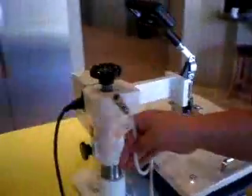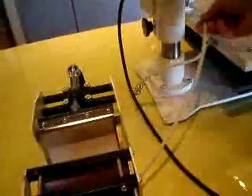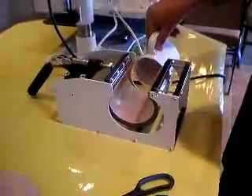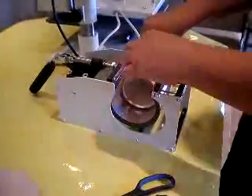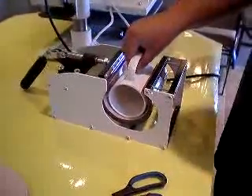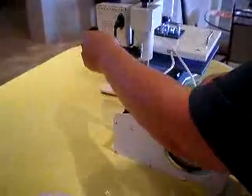Just so you know, we connected the top plate up here — this is the connection to it — in order to connect the cup press, and you just connect it right there. When you do this, use extreme caution, because these plates do get very hot. I'm going to put the cup in here. Normally, you'd use heat-resistant tape to hold it in place, but for this demonstration, I'm just doing it without any tape at all.